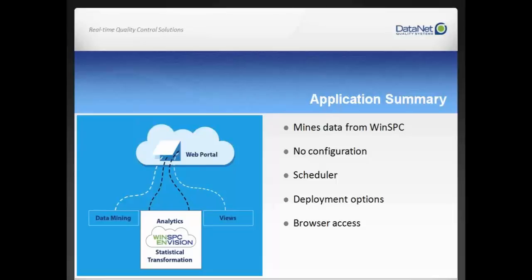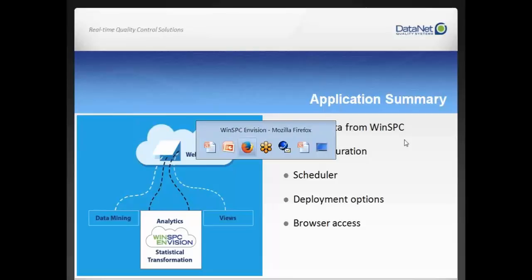And to just touch on the technology involved here for a moment, there's several deployment models available for Envision. The common options are to install it on a web server at a plant, or this could be located on a web server at a corporate data center. We're also planning for cloud deployments. Keep in mind that no installation is required for the end users, as everything's running in a web browser.